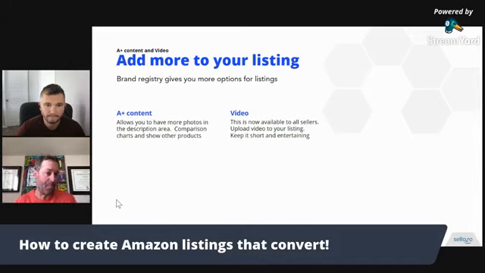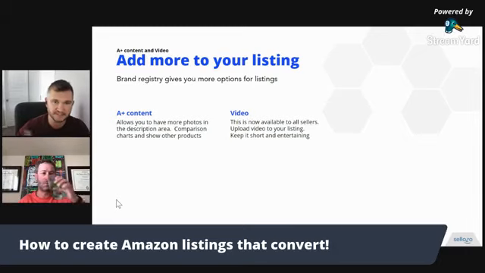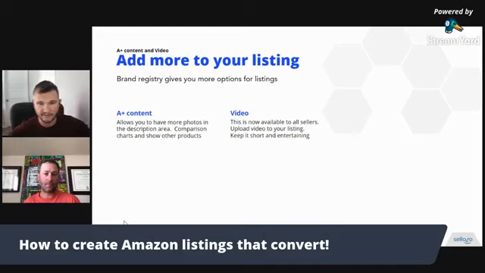Yeah, brand registry is nice to have. It's a good little feature to add to your account. Basically what you need to do is prove to Amazon that you have a trademark, and they'll give you access to brand registry. Now, it used to take longer to get your trademark in place, but Amazon has rolled out a program where you can hire an attorney and get it done faster than the 9-month period. Once you get brand registry, it gives you access to more things that you can do with the listing.